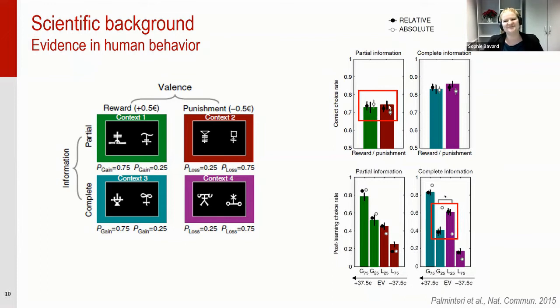non-difference that we see. So participants actually learn equally from rewards and from punishments, which is not predicted by the absolute model. And especially here, where there is a value inversion, the participants on average preferred an option that made them lose more often than an option that made them win. But we're going to come back to this in more detail later.